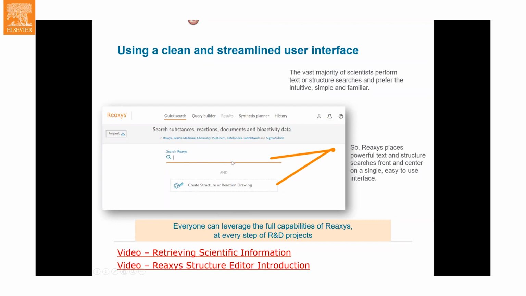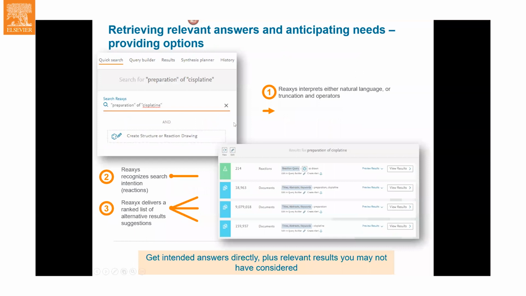When you type something or draw the structure, you can click the button Find, and you will see this intermediate page. Why does this happen? As we already discussed, inside Reaxys there are several databases, and quick search is a fast tool which helps you to quickly search in all three databases.